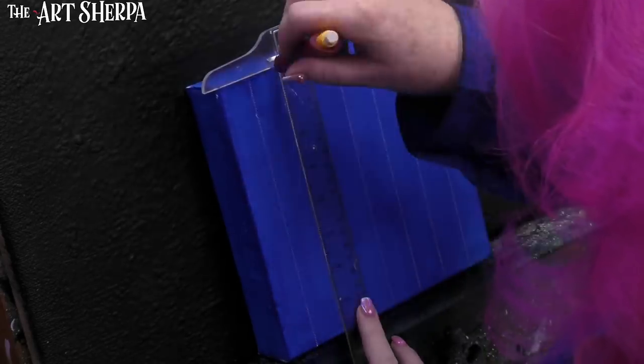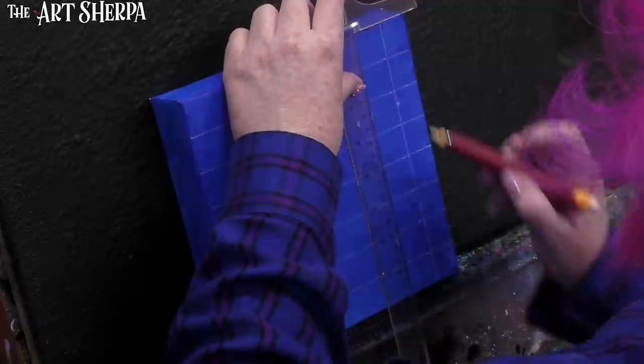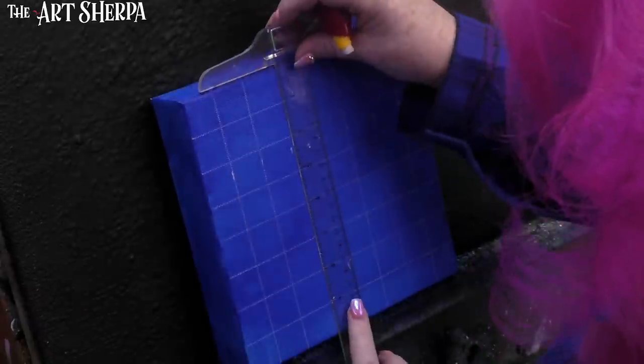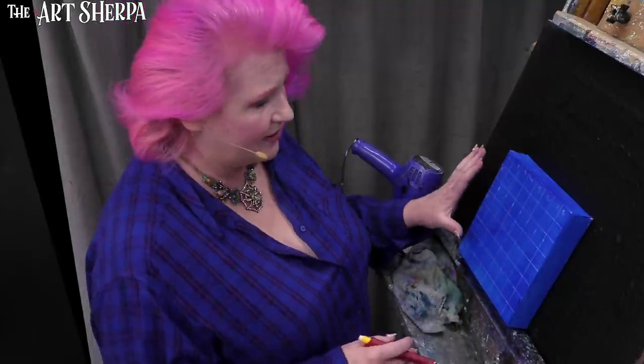Then I will go across the top from left to right, numbering 1 through 8, and then I'll go down the left side from top to bottom, numbering 1 through 8 as well. And that's going to let me use this grid to get the image transferred on. So I've got my grid on, I've got my squares numbered, and how I'm going to use that is I will draw only what I see in each square.